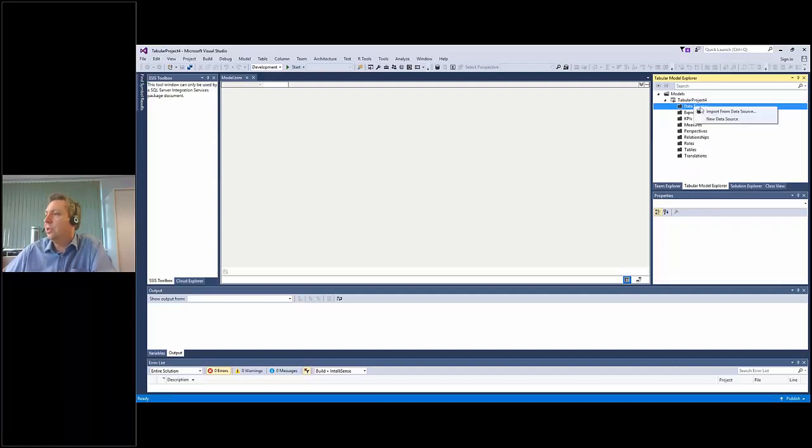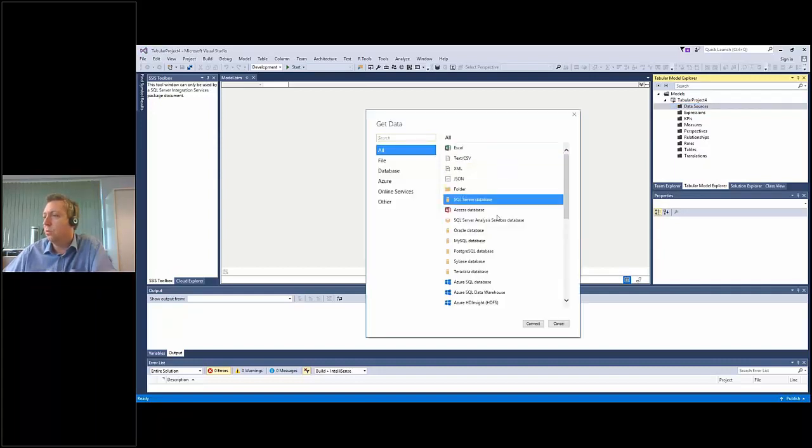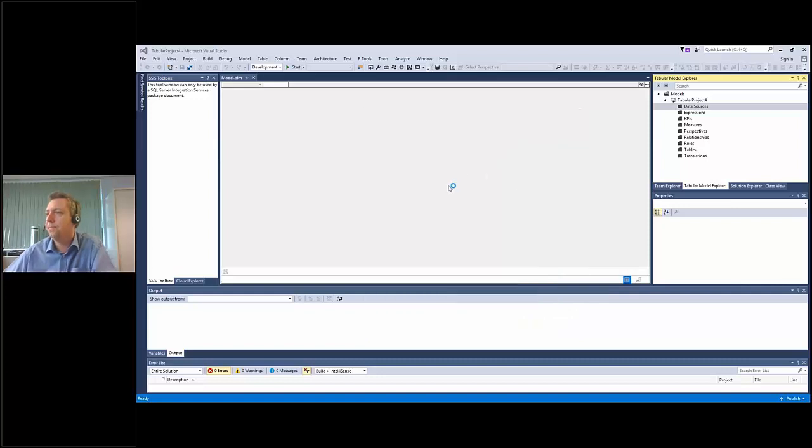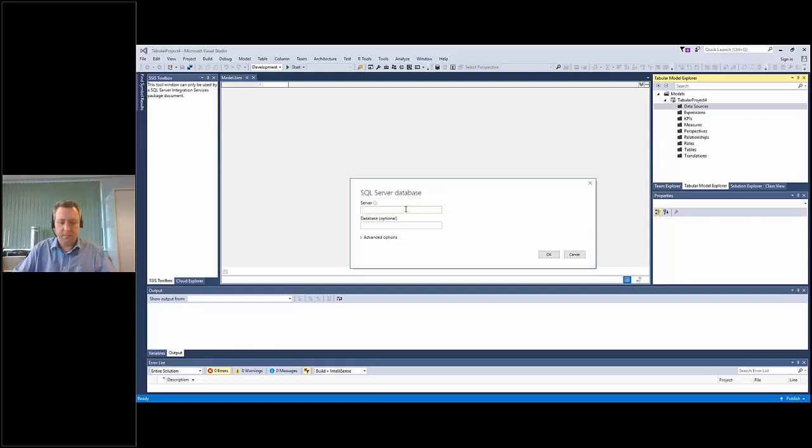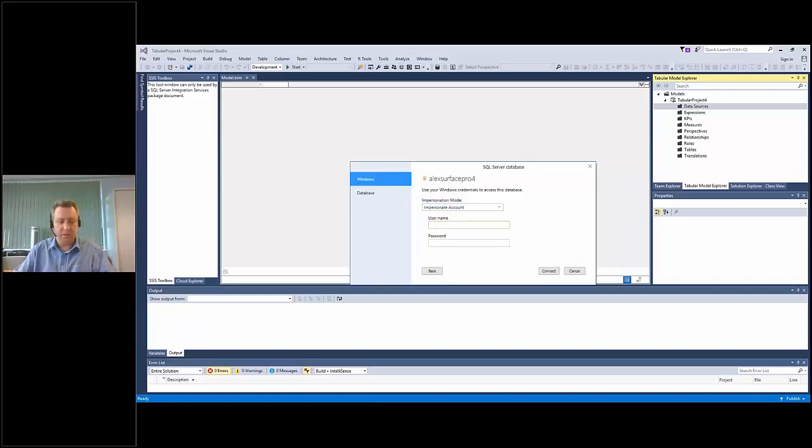So the first thing I want to do is import from a data source. I've got a local AdventureWorks database on a different machine, which I'm going to use here. When I choose that server, I'll then be presented with some impersonation details.